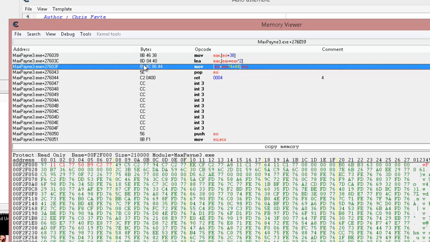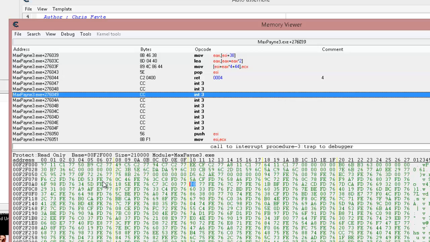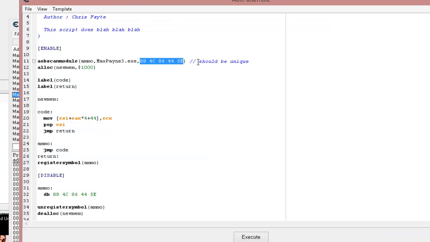The computer isn't really reading this up here. That's for our benefit. The computer is actually running all this down here. All this down here is this in byte form. But this is what the computer's actually reading down here. So it's looking for these array of bytes, and it's looking for this particular module. And when it gets to those array of bytes, it's going to find it. It needs to be a unique signature.